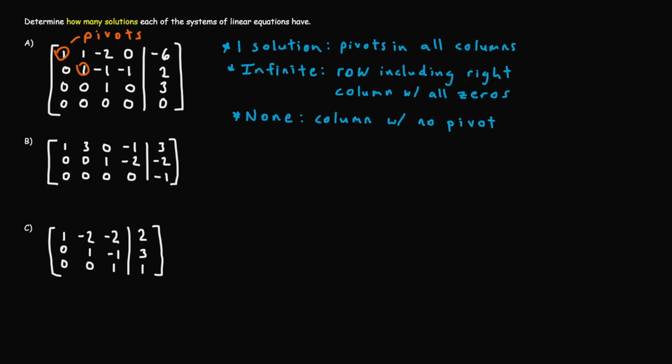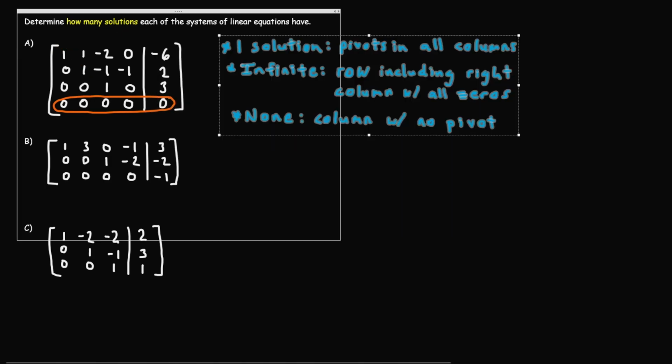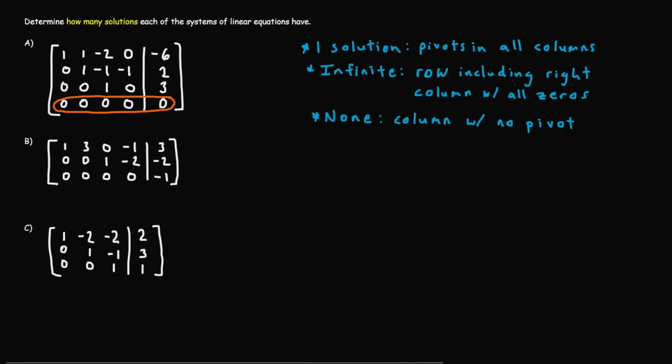basically either the first one in the first row or the first one after any zeros. And that is, of course, in reduced echelon form. And now looking at this last row down here, notice how this row contains only zeros, which hence suggests that this matrix has an infinite number of solutions, because we see that even the right column contains a zero at this row, so we will say infinite number of solutions.